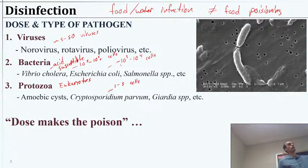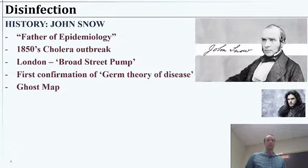Scientists and researchers have discovered the vulnerability of these different organisms to these different disinfectant technologies. All that to say, we'll say, all right, we need to make sure that we have 99.99% removal of viruses, or of this particular virus. If we design it that way, given this technology, it should apply effectively to all the pathogens. So we kind of have a technology-based standard in that manner. As long as we meet this criteria for this particular difficult one, we should be pretty assured that it'll apply to all of them. Now, the good thing is, some of these, like the cryptosporidium, tend not to accumulate in large numbers. So if you're getting 99% of them reduced, there's only one left in every cubic meter of water or something. Sometimes even lower than that, and we'll just never be able to detect them.